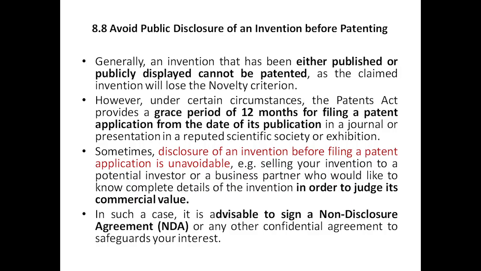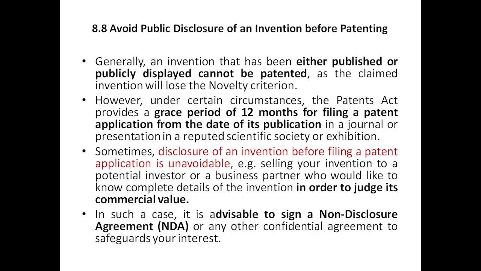You can say that we went for this competition and we got the prize. But giving the entire explanation, disclosing your entire process or product or the parts or the entire invention, is stupidity. That's why we need to avoid public disclosure of an invention before patenting. It can be normal journals, papers, magazines or social media platforms, all these things.